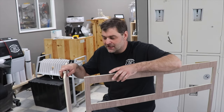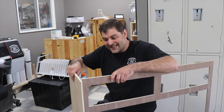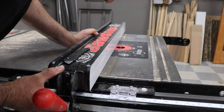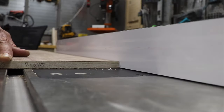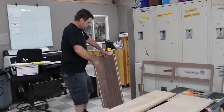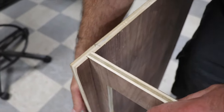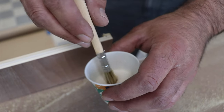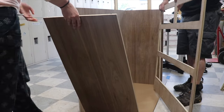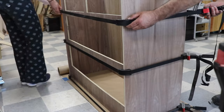At this point we have all of our pieces cut. I'm going to take it over to the router table and route a channel on the sides for the front and the back panel to slide in so that it's properly spaced and gives a little bit of added strength for the glue-up. I routed out two channels on either side of my side pieces, then dry fit the dresser together to be sure it all went according to plan before gluing into place with wood glue. The hardest part about this glue-up was needing to move quickly with such a sizable piece. Brooke gave me a hand to double my speed and then we added band clamps.